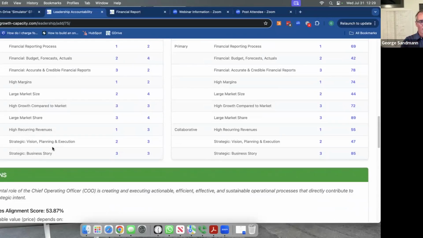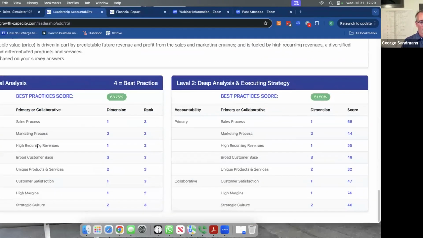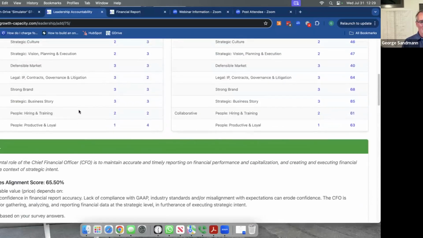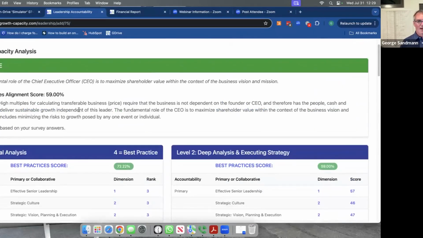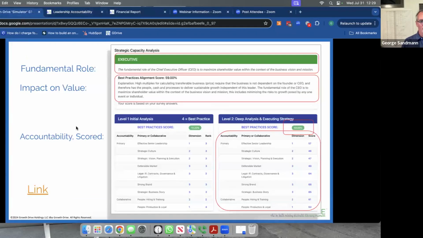And so here's the CFO might be looking to the CRO. So if we go down to the CRO, recurring revenues is right here. The CFO and the CRO would be collaborating on making sure that the sales team is continuing to bring in the easy stuff, the low-hanging fruit. That makes sense? So this is simply a score. If you want to change anything in here, you must go back to the appropriate survey, which is easy to do. Just click on the button and away you go. Good? Okay. Hope that all makes sense to you.